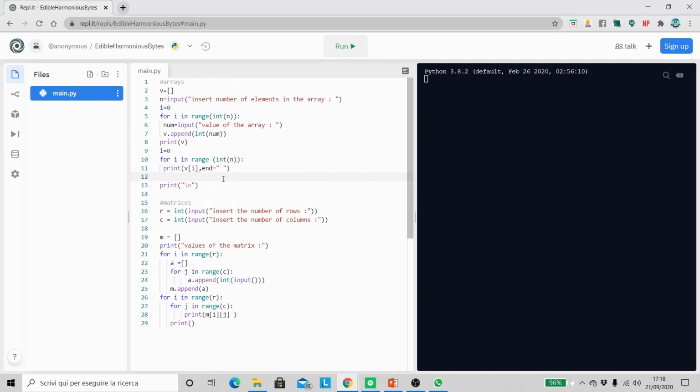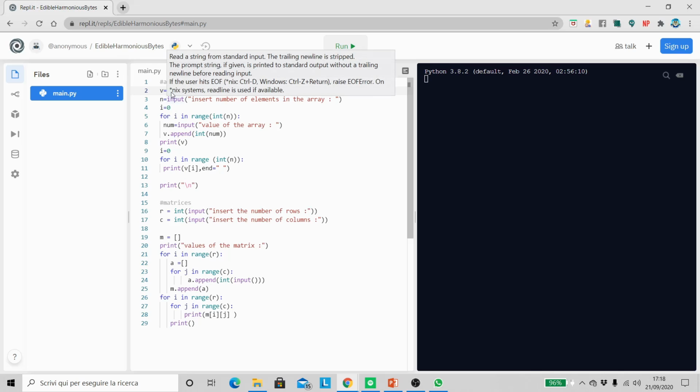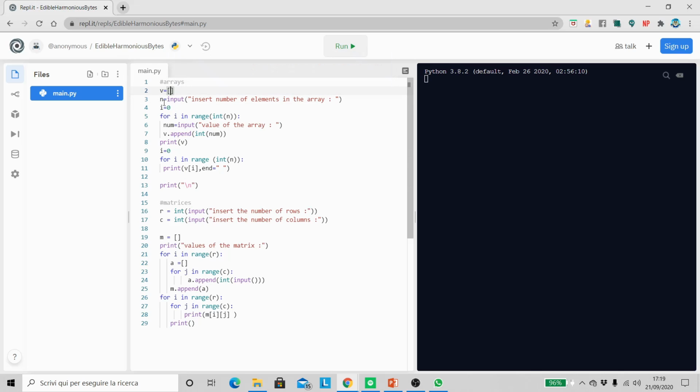Here we have our first program about arrays, and here we have the array variable that is called, in this case, v, but we can change this part as we want. Then we see an equal sign and square brackets, and in these square brackets will be the values of our array.